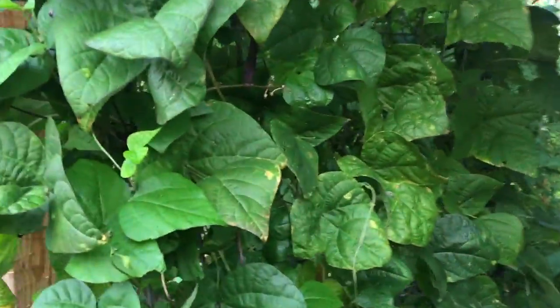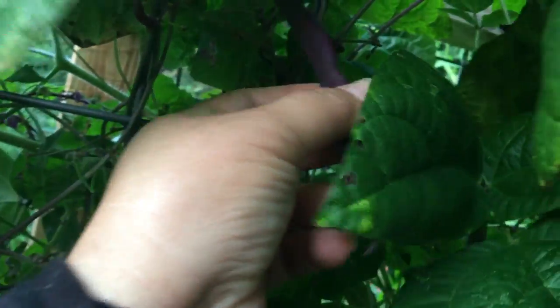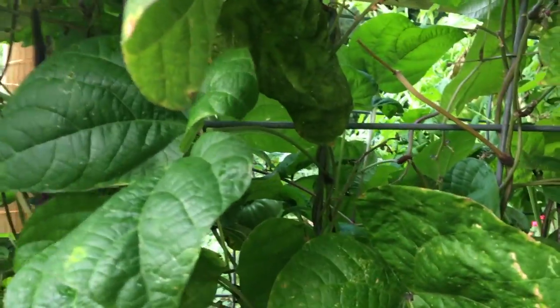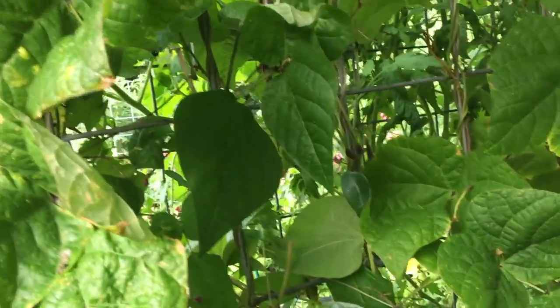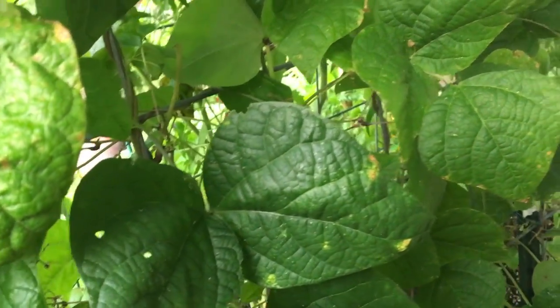Well, I've been picking all the beans daily, pretty much. When I get home from work in the morning, I'll come and get my morning harvest of everything in the garden. But I feel like they're starting to slow down, which is okay. I mean, I've gotten a lot of beans from these. This one needs to be picked. A lot of beans, but they're also still throwing off little runners, new runners. So that's promising. We'll continue to get a harvest from these little runners.